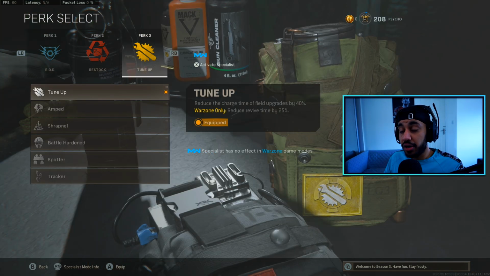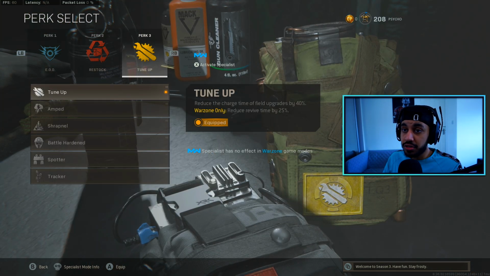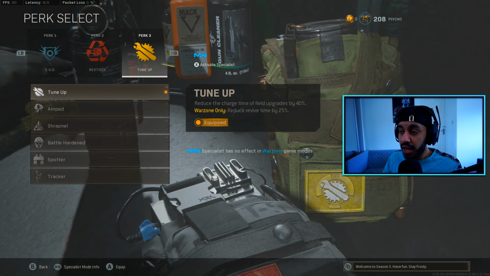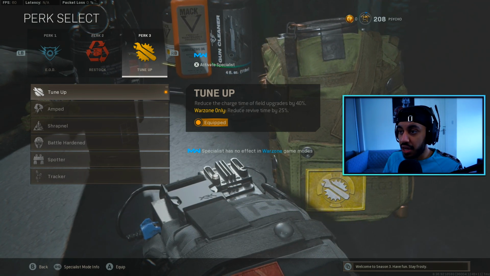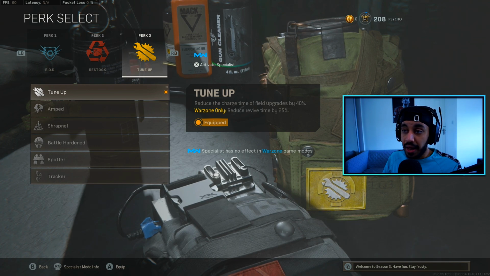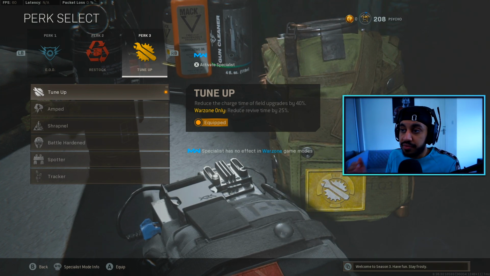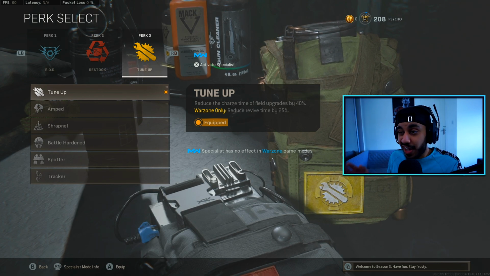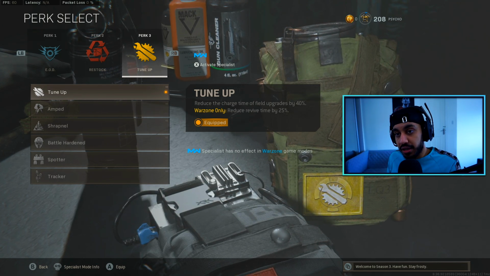Moving on into the perk 3 slot, we've got Tune Up first. So Tune Up reduces the revive time by 25%. So if you're reviving any teammates, it will revive a lot quicker than if you didn't use this perk. So this is pretty cool inside Warzone, especially if your teammates are constantly going down. You do want to revive them as quickly as possible. This is a good option. I just don't feel like it's fast enough in my opinion, but we'll talk about that later on.